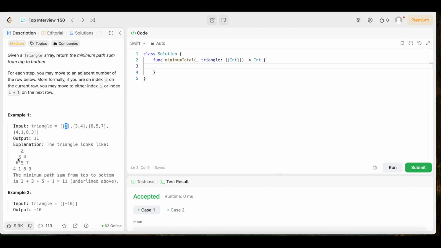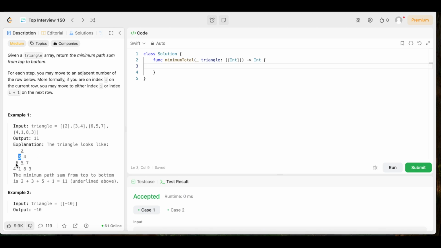In this case, we see 3 is less than 4, so we're going to go to index 0, right? So this would be index i, this would be index i plus 1, right here. Boom. So we're at index 0, we can choose between either index 0 or index 1, and we see index 0 is smaller, so boom, we're going to stick with index 0.